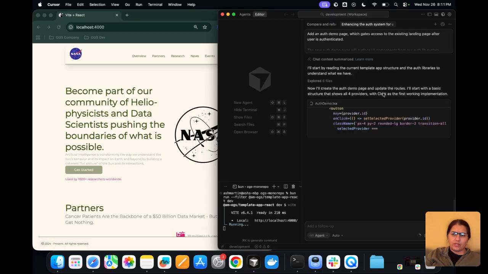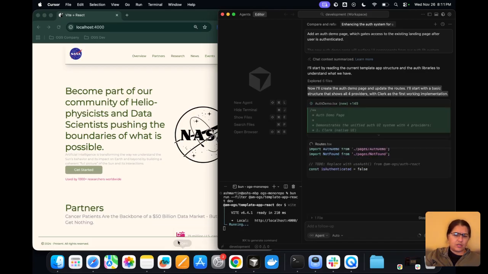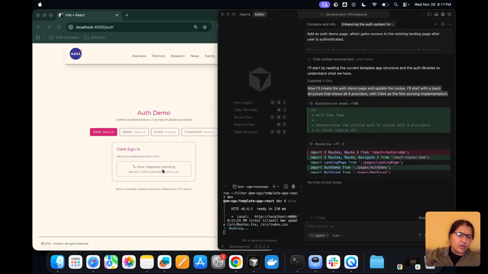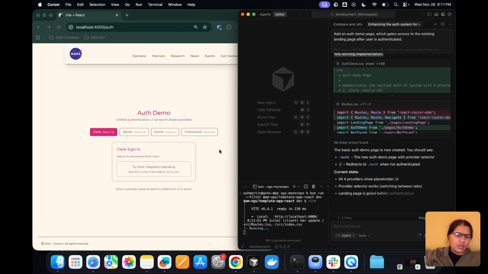Okay, it says I will create the auth demo page. Let's see. That looks good to me. What's the next step? Well, here you go. So the UI is showing here.